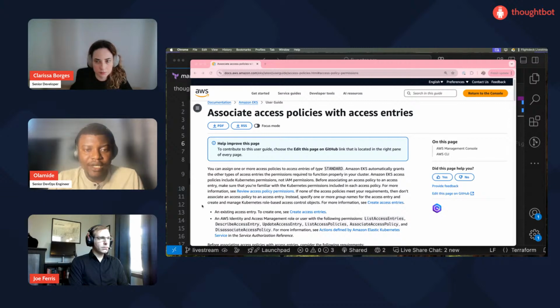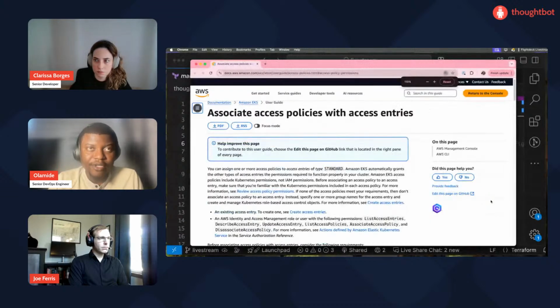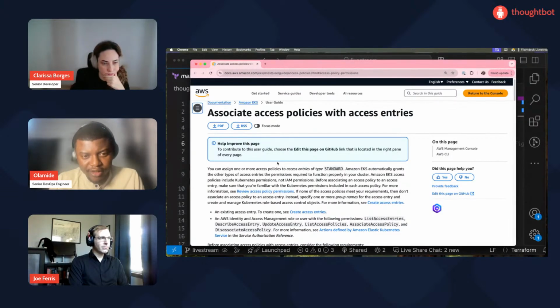But with access entries, they've sort of made a way to remove that on the config map. So AWS created multiple default options that we'll be looking at in this documentation with policies that you only need to just pick any of those policies that suits your use case for the role you want to work with or the cluster role on the cluster.